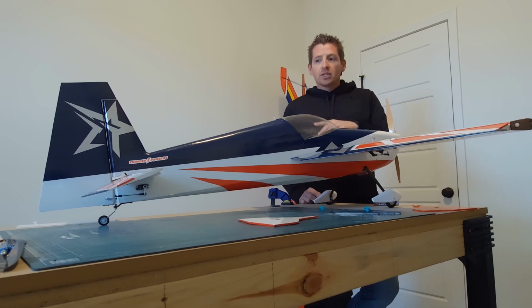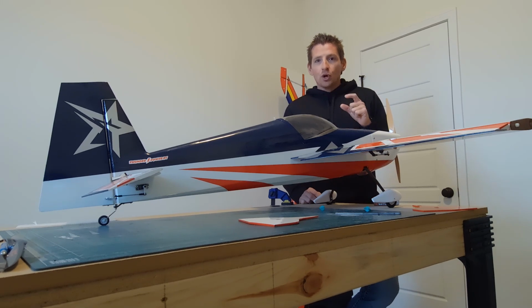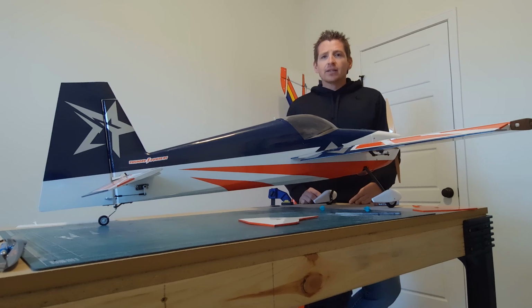It's got the new tail setup, so it's self-aligning. I would recommend that you still please measure and make sure it's square. I know one of the things people have talked about is the little wooden block that goes in the tail. This airplane does not come with it. That's a very labor-intensive piece that the factory has to make for us, so in order to keep costs down, we've negated that. Once the stab's in, you don't notice it.